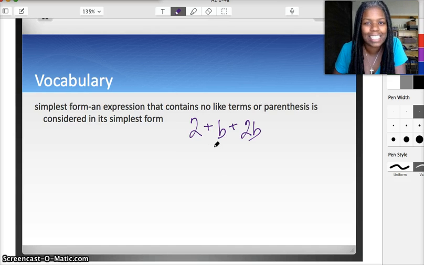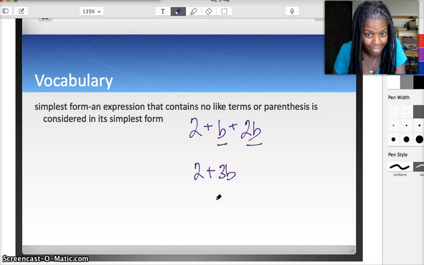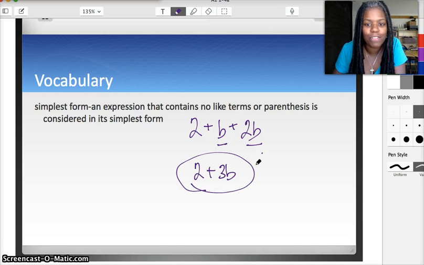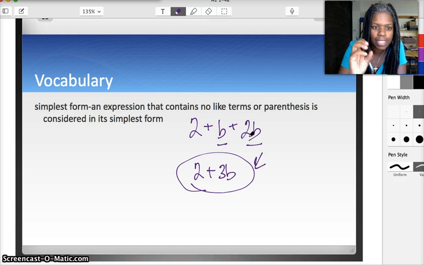Now, this is not in simplest form because I've got 2 like terms. So when I join these 2 like terms together, 1b plus 2b's is going to give me 3b's. I spent $2 and I bought 3 backpacks of identical price, and I got 3b. What this is showing me, friends, is that now that there are no like terms, I have simplified it enough. There's nothing that's alike. There's nothing that I can collapse and simplify. So now it's in its simplest form.